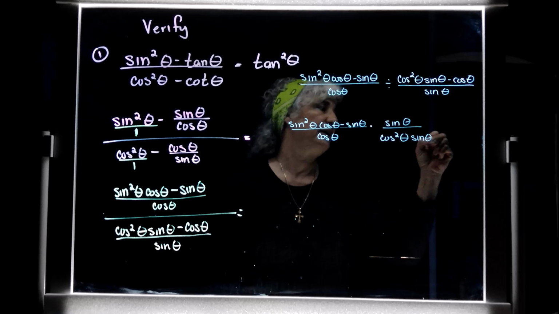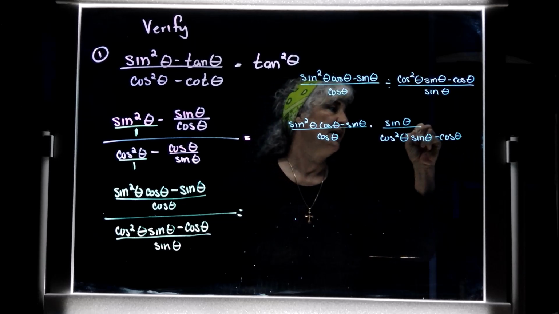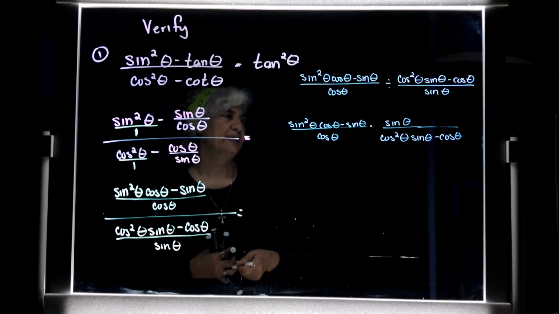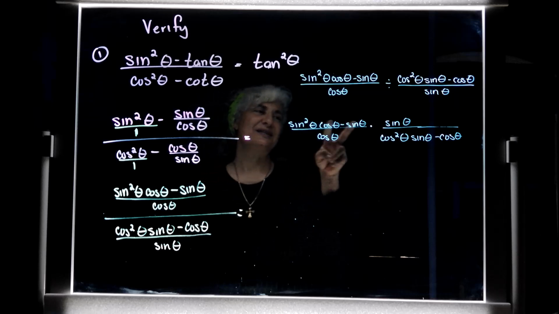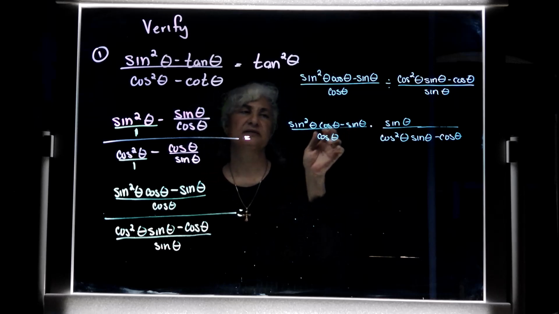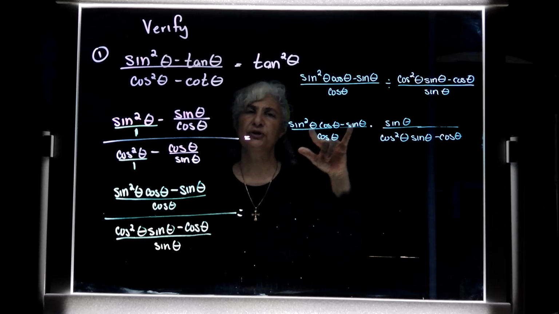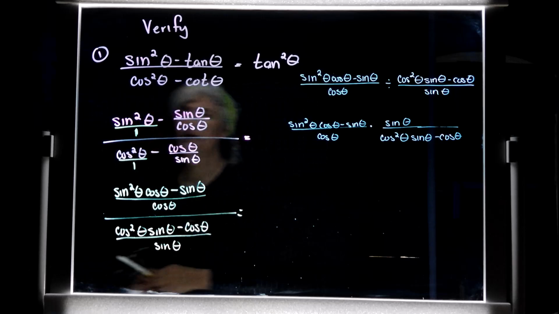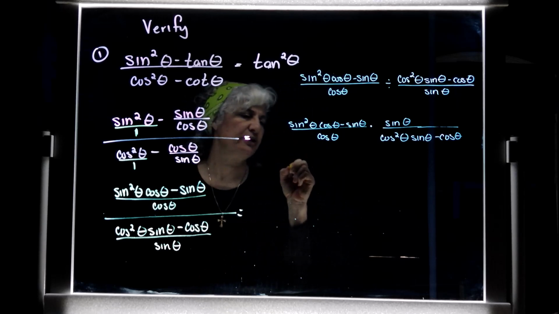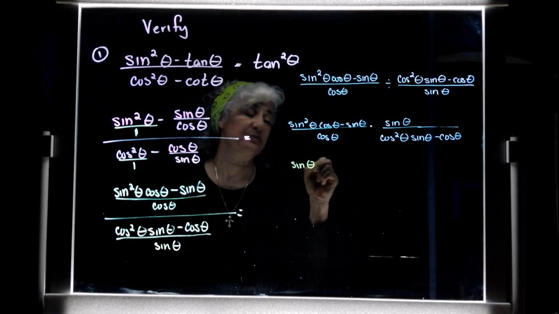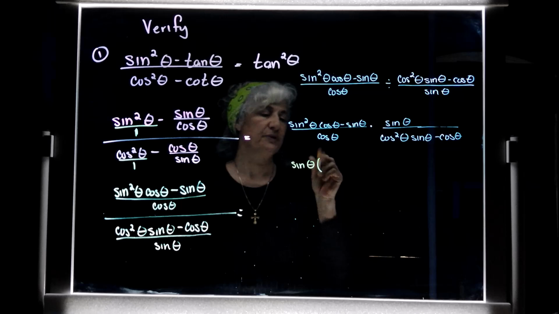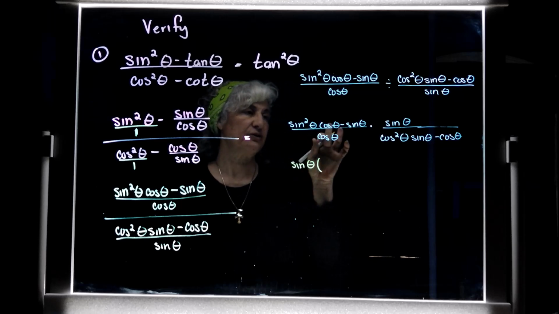Okay. So now that I've reciprocated it, I was hoping something would cancel. Not seeing a whole lot canceling right now. But you know, this thing is cumbersome. And I'm noticing there's two terms, and both terms have a sine in it. Agreed? So what happens if I factor out of this numerator a sine? Like I said, sometimes this is trial and error. You just don't see all the crumpled up pieces of paper that I threw away. So I factor out sine from here.